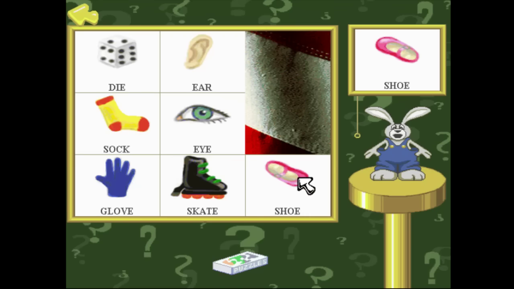Let's learn about companions. Find the object that goes with nut. Screw. Find the object that goes with bubbles. Soap. Find the object that goes with bee. Beehive. Find the object that goes with egg. Nest. Find the object that goes with teapot. Teacup.